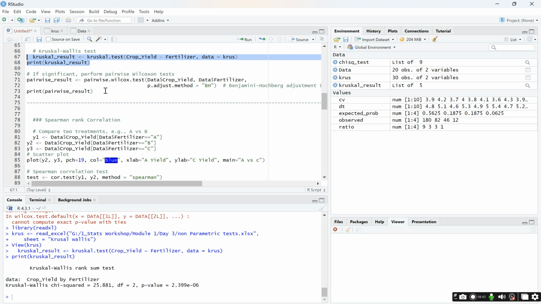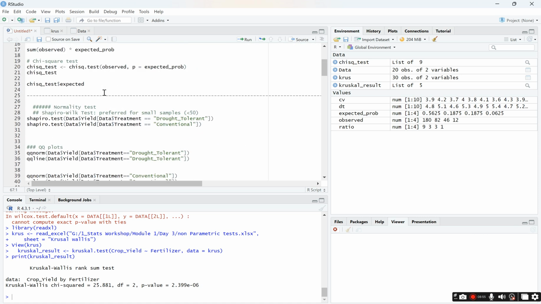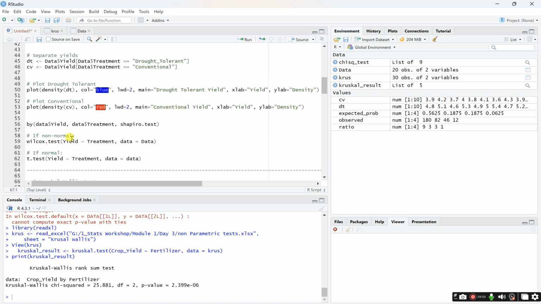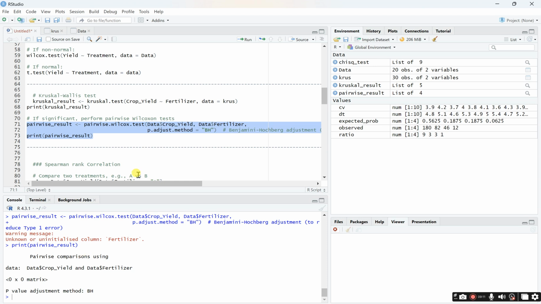I told you, like in parametric ANOVA, if you do the post hoc test, there is a Tukey test and Fisher's least significant difference test. But in non-parametric tests, if you go for the post hoc test, there is the Wilcox test. Whatever we did previously, we do here. The Wilcox test compares two groups at a time to show whether there is a significant difference or not. The data name is Cruise, so we just need to change the data name to Cruise.